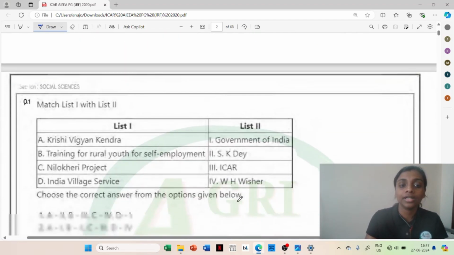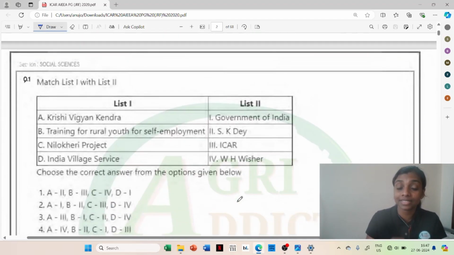Okay. So this is the first time where ICAR has changed the question pattern. Apart from the single-worded multiple choice questions, they have introduced more multiple choice questions as well as statement type of questions. From that year onwards, we are getting that type of questions. So this was considered a little tough compared to the previous year question papers. Okay, so we will go to the questions.